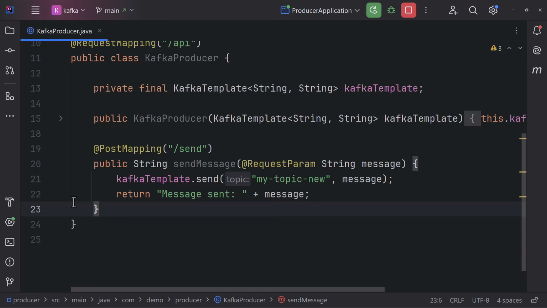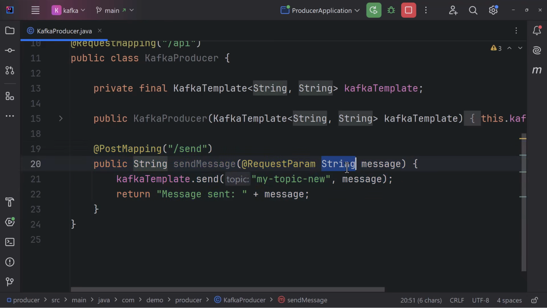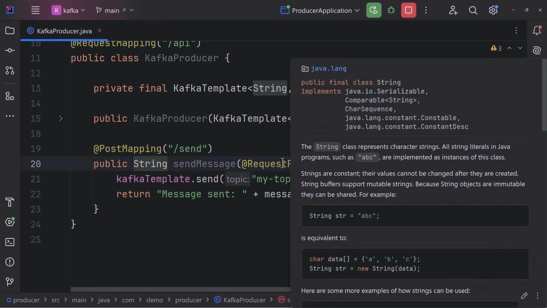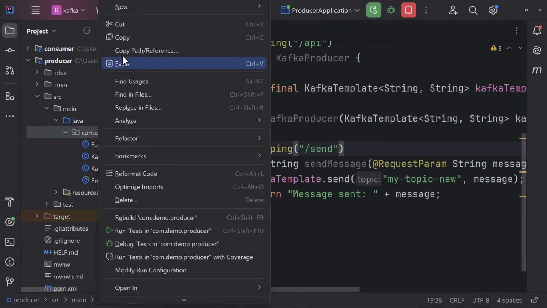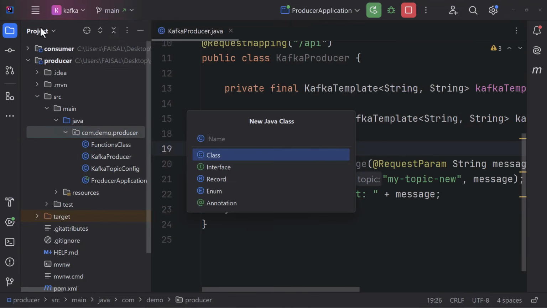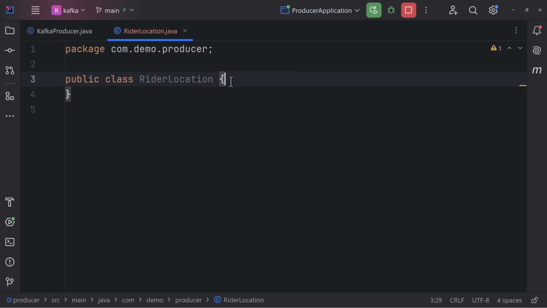Here first of all we have this post mapping and we are sending in the string. String is basically an inbuilt data type. So if we want to send in the rider location, we need to create a class that represents the rider location. I'm going to add a new Java class and call it RiderLocation.